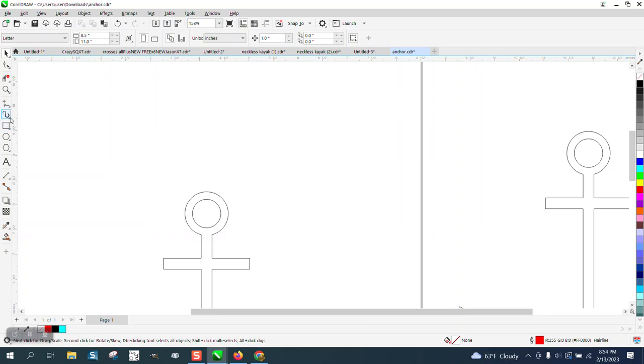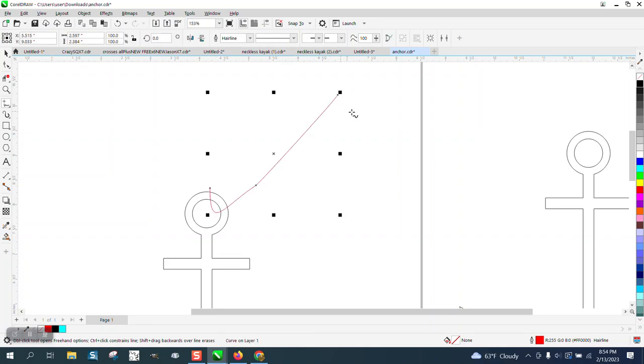I'm going to take my freehand tool, which I very seldom ever use. I'm going to leave that on 100. And then this time I'm going to kind of come out like a hook and see what it looks like. I should have really come straight up. So go in and kind of come out like a hook. We're going to leave it just like that.